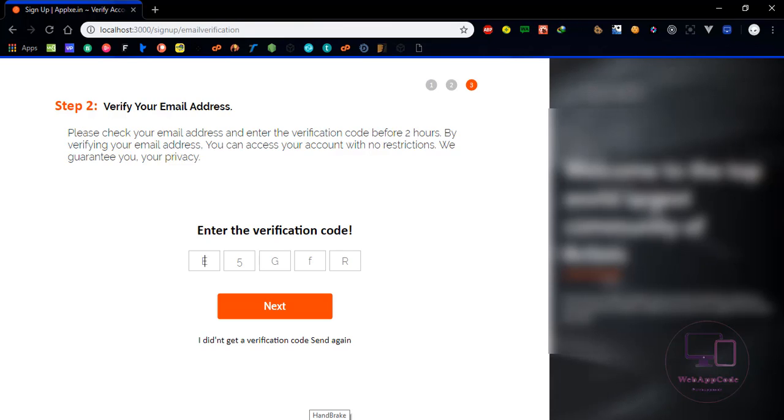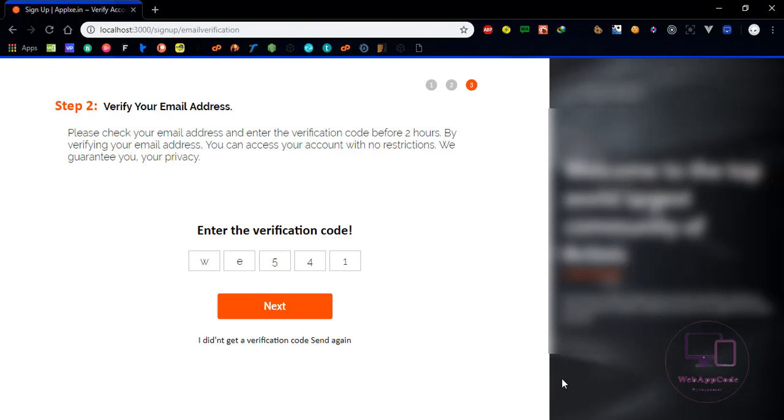So let me just input some value like WE501. So these are five different input fields, but I've made it as one. So when I'm submitting it, it will submit these values as one. So I'll show you guys in the next tutorial how we're going to design something like this.